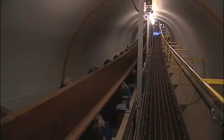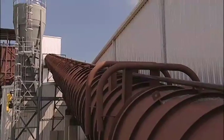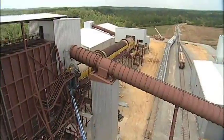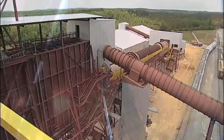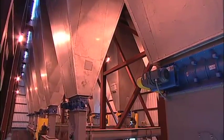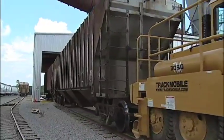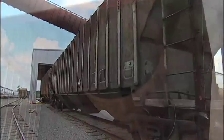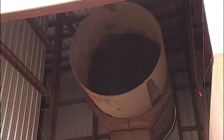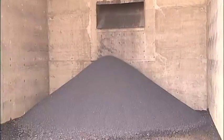The processed dust is fed into the Waelz kiln, where it is heated to more than 2,300 degrees Fahrenheit. Zinc from the dust is reduced to a metal vapor and re-oxidized as it moves through the kiln. This oxidized zinc is then cooled and collected as Waelz oxide, a zinc-rich compound that is sent to zinc smelters as a feed supplement or mined zinc concentrate. With this process, the annual output of Waelz oxide from SDR alone will prevent more than 200,000 tons of zinc mine tailings.